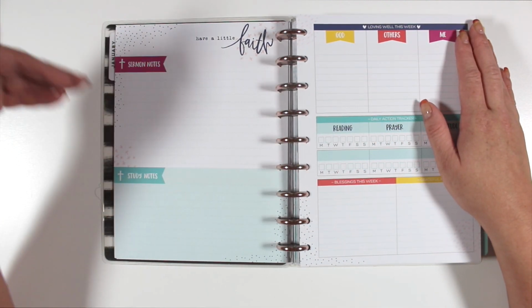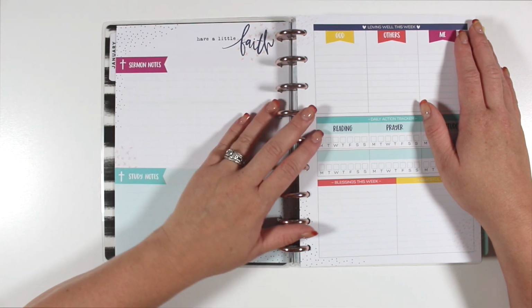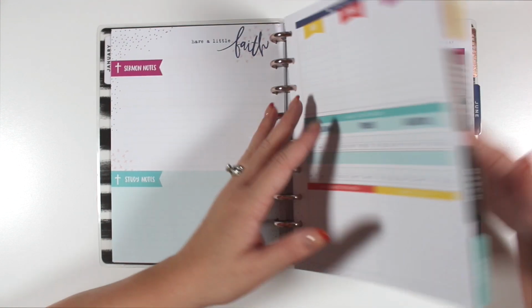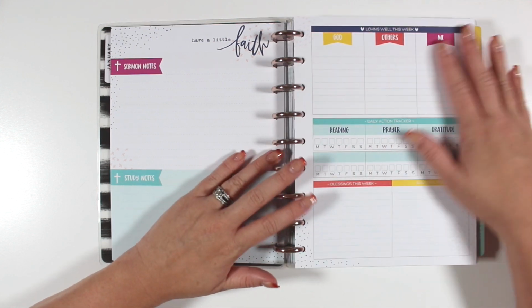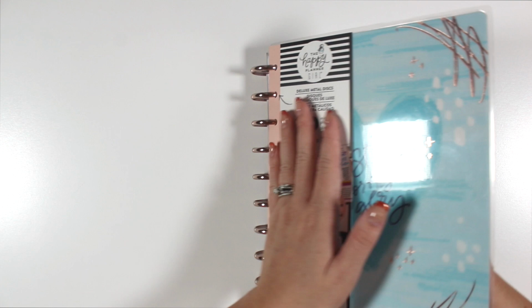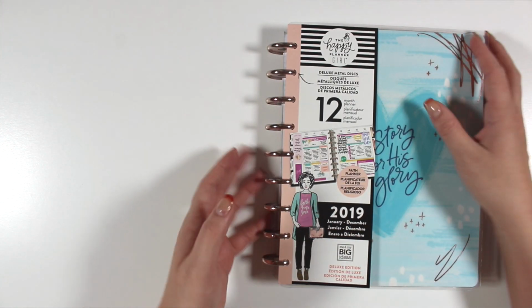I will probably somehow tuck maybe the faith multi-pack in here. I'll probably hook it to those sheets I was telling you about and clip it in and keep it with me and use it for that. But it's not going to be something that I'm planning my day-to-day life in. It's just going to be something that I am using for that Bible studying portion. And I haven't set it up yet, so it's just basically right out of the store.